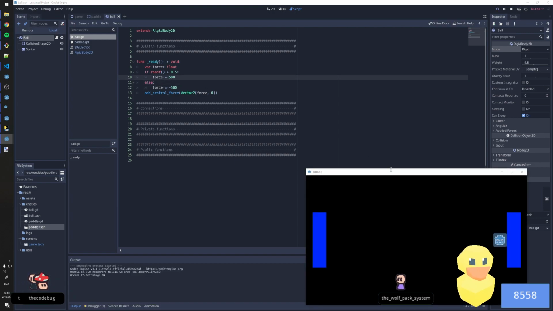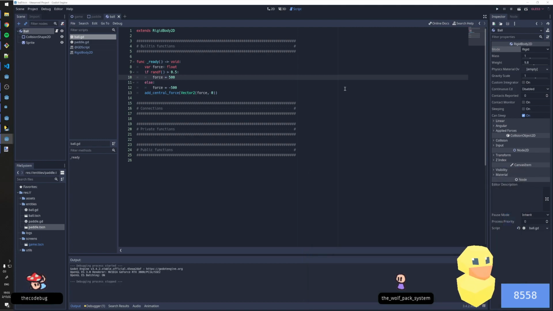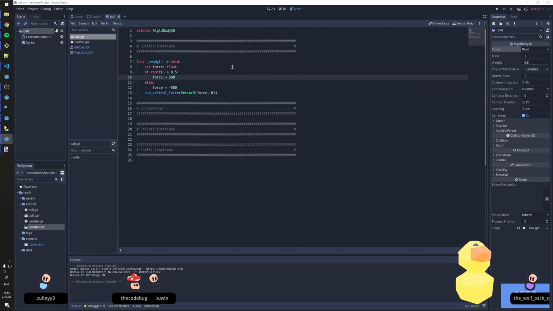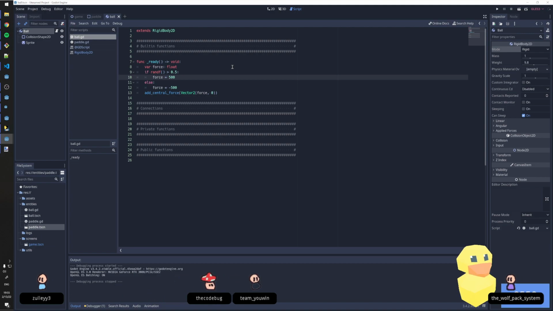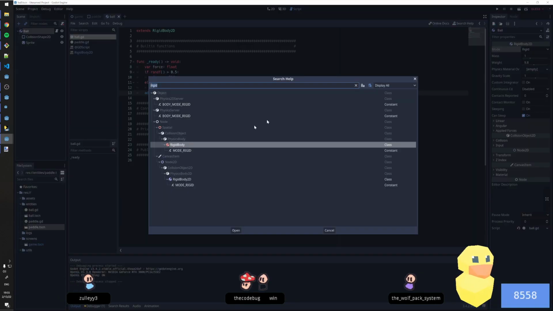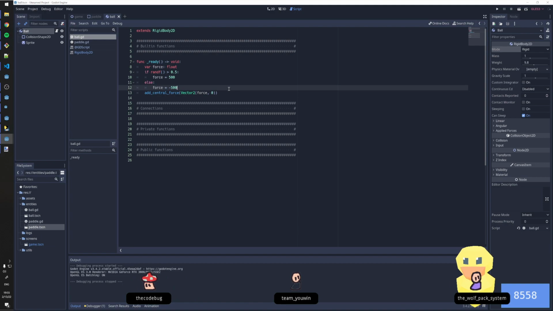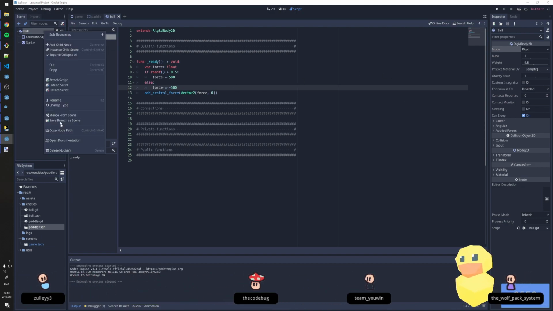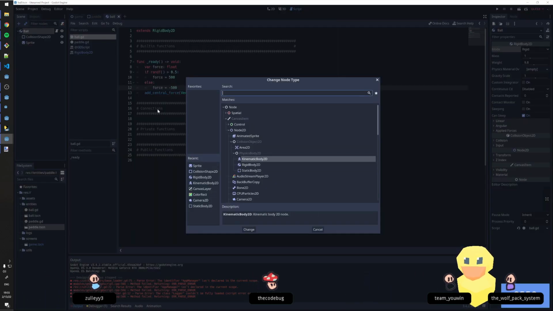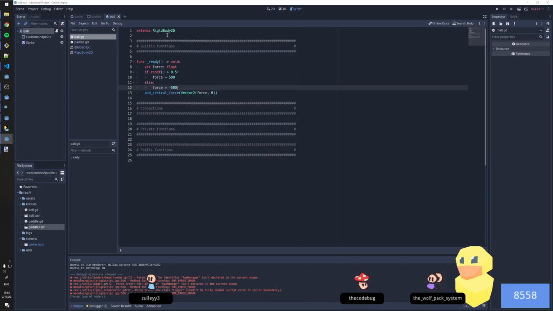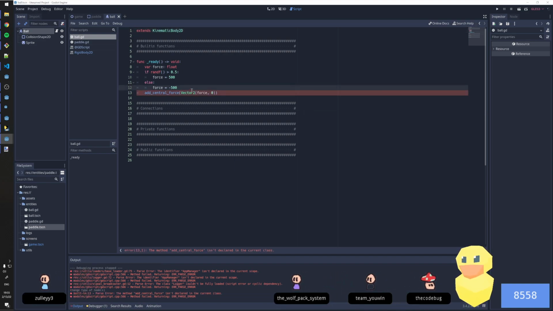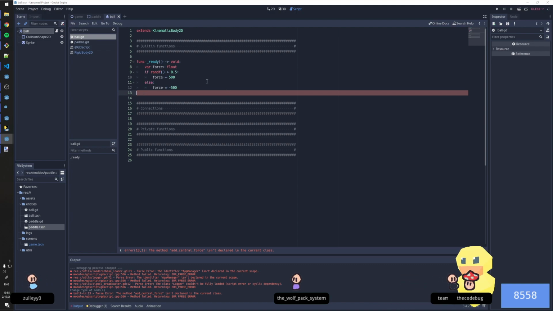Bounce it one way, and then it doesn't bounce off because we should really be doing this as a static body. Guess we'll need to hook it up and check to see if we bounce. All right. Switch it over to kinematic body. Kinematic body 2D. This doesn't exist anymore.